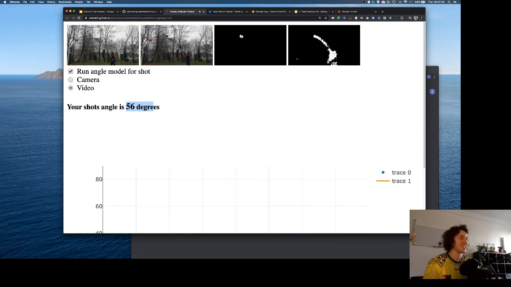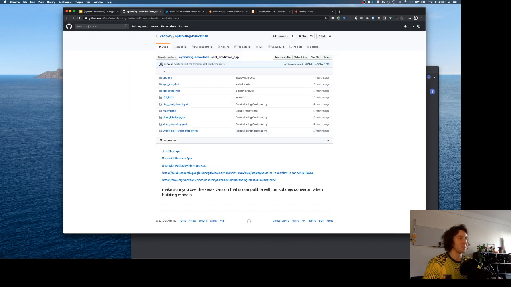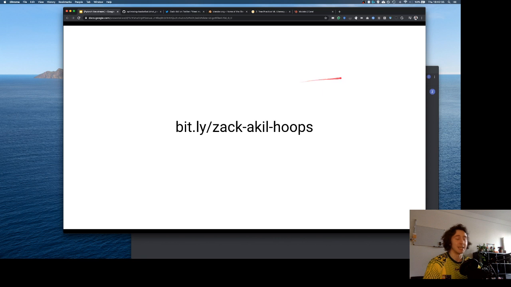So that's it. There's the first example. Let me stop playing this. First example. I'm going to have a slide at the end with all the links to all the tech I mentioned, but that's the first one out of the way. So TensorFlow.js, if you haven't already heard of it.